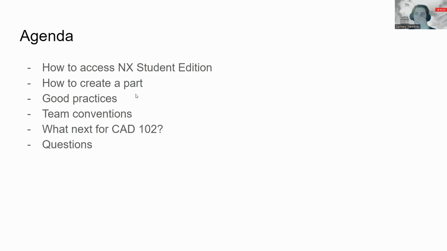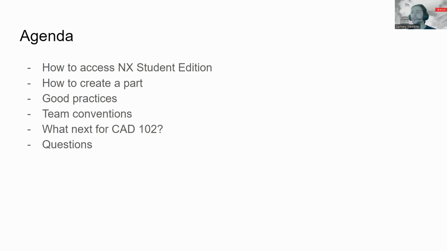All right, so on the agenda, we have how to access NX Student Edition, which is a free version of NX for students. It is slightly different to the normal NX licensed version, but we are soon to get an actual license. As of 2022 and 2023, we are very soon to get the design team status, which will allow us to get a licensed version of NX on the McGill IT computers. And from there, we're going to be able to pool up all of these licenses and have a lot more access to different kinds of software.